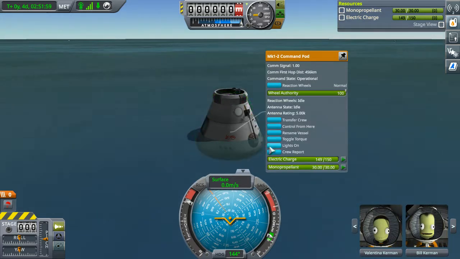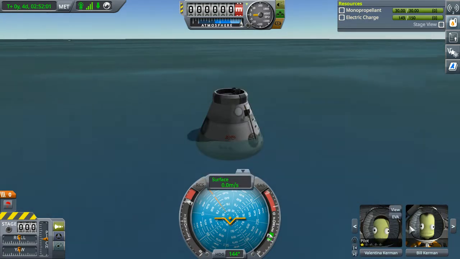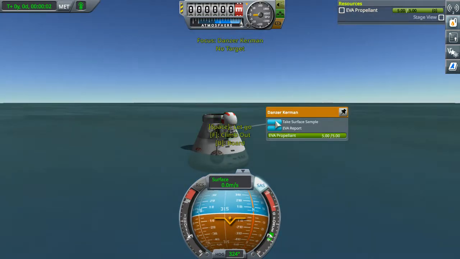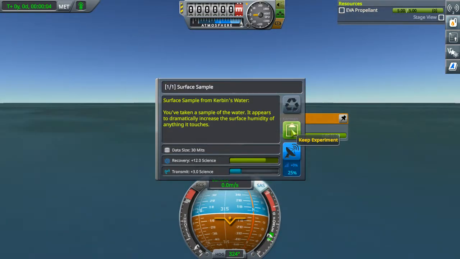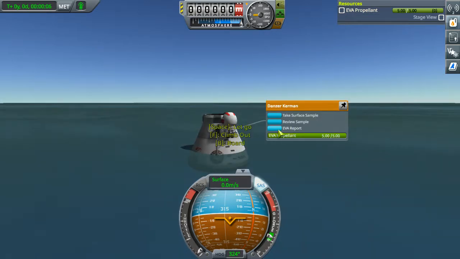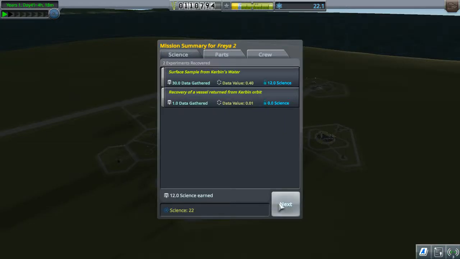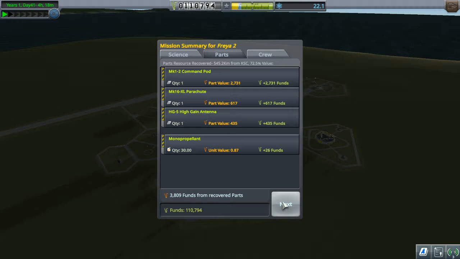Now that we're here, though, I believe we already... Yeah, of course we have crew reports, but I do not think we have a surface sample. That's right. That's 12 extra science for a surface sample from here. We also have an EVA report. All right. Get back in. And then let's recover. Just a little extra science, you know. If we had that 10 extra science before, we would have gotten our command pods quicker, right? And we have 22 science as a result of that.